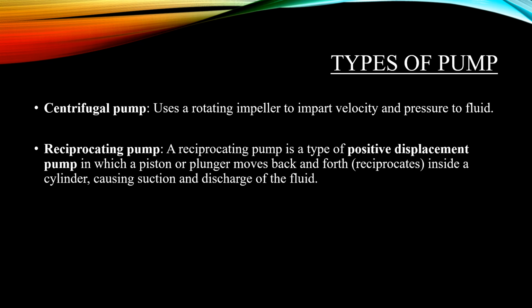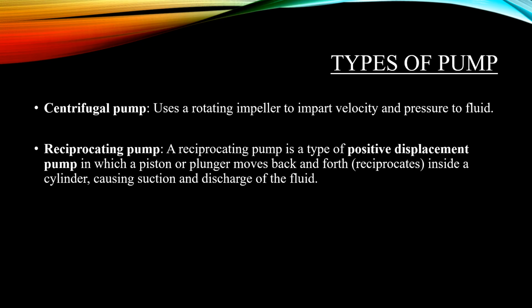Next, various types of pumps. So in this particular lecture, I have discussed only two types of pump. First is centrifugal pump and second is reciprocating pump. So centrifugal pump uses a rotating impeller to impart velocity and pressure to fluid, and reciprocating pump is a positive displacement pump in which a piston or plunger moves back and forth, or reciprocates inside a cylinder, causing a suction and discharge of the fluid.